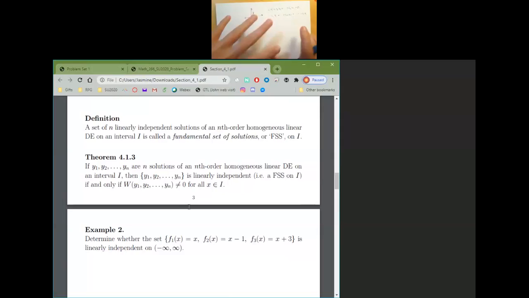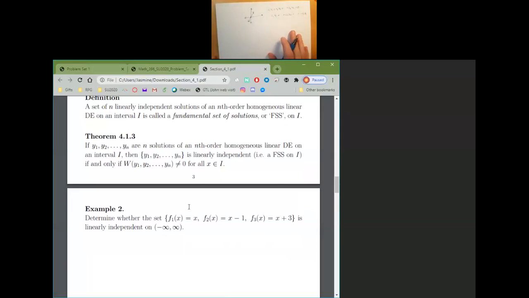That is the sort of linear algebra way that we like to think about it. In this class, I don't think that we linger too long on that phrasing of it, but that is correct. That is the accurate way of thinking about this. So yes, this is a fundamental set of solutions on that specific interval if and only if the Wronskian is non-zero.